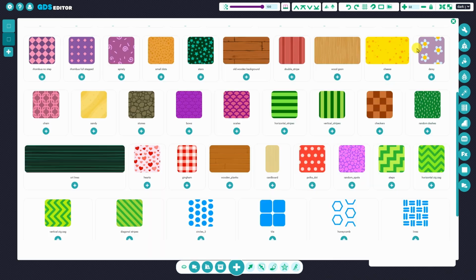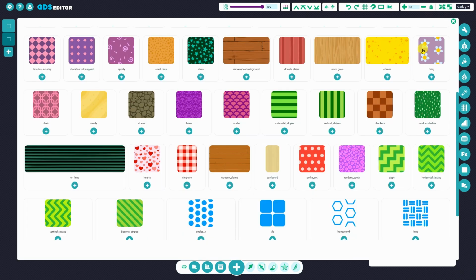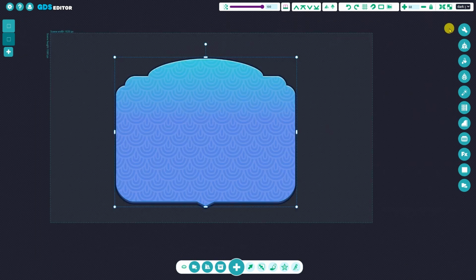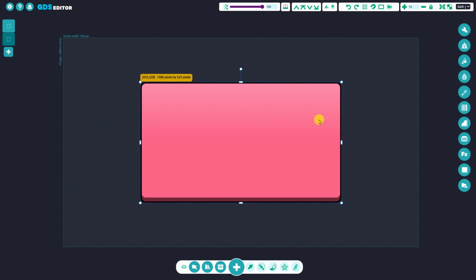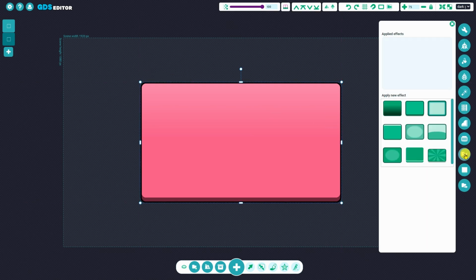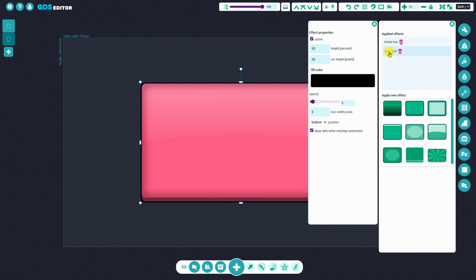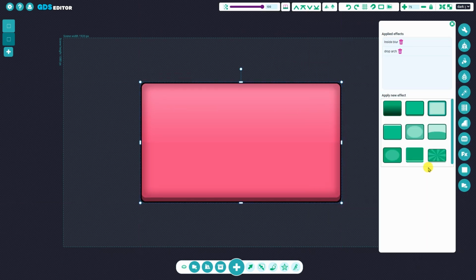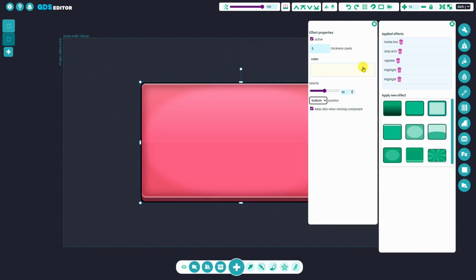All properties of textures are parameterized into simple numerical fields in a similar fashion to game engine inspectors that you're used to working with. You can easily apply classic UI effects with a simple click of a button. You can make your panels shine with drop shadows, vignettes and glows, highlights. You can also add and manage multiple effects per panel to easily make professional looking GUI for your game.